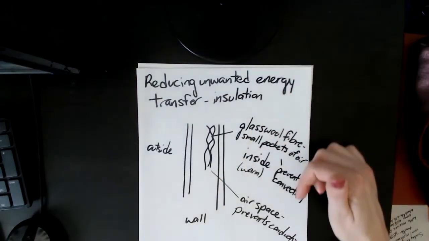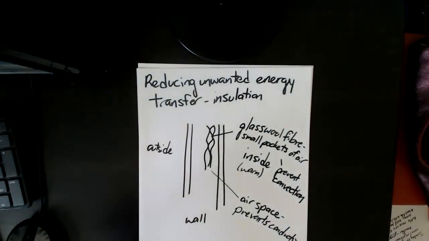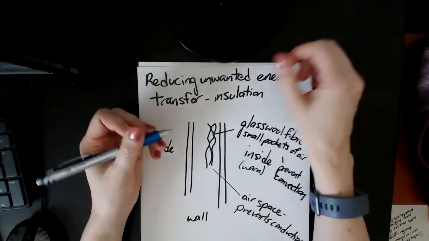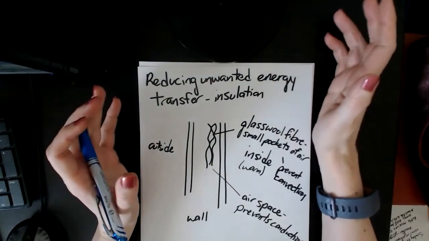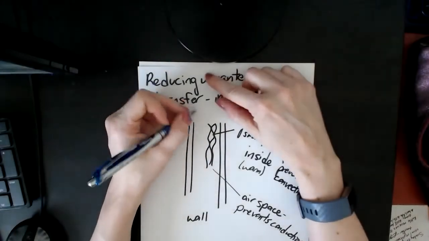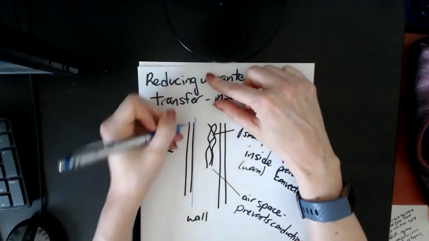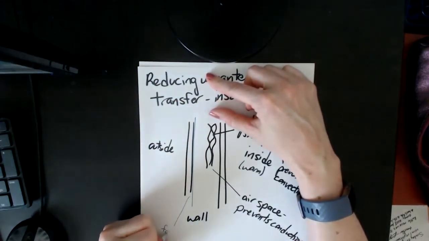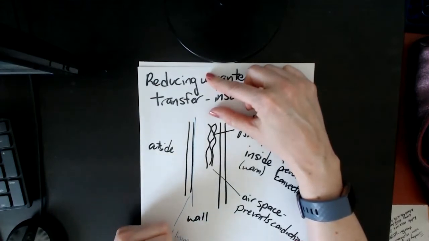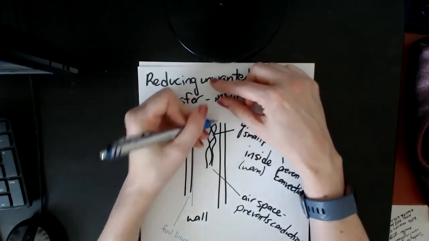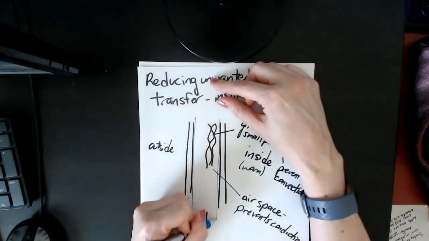Now, in addition to these two, if you think about the 3 ways that heat is transferred, the other thing you have to worry about is radiation. Radiation can be reflected by having shiny surfaces. So again, you'll see this as well. Pretend that this is shiny. This could be, for example, foil, or some other reflective thing. And it can often line both sides here.